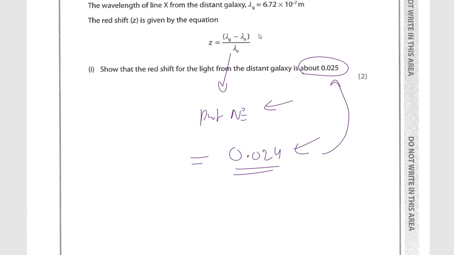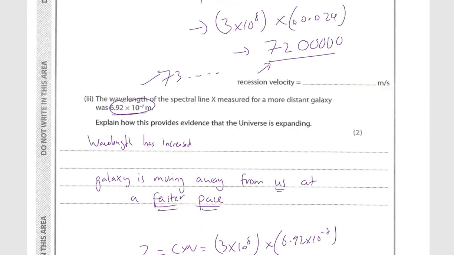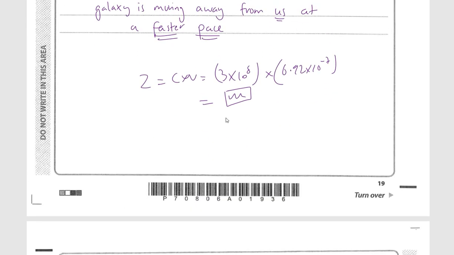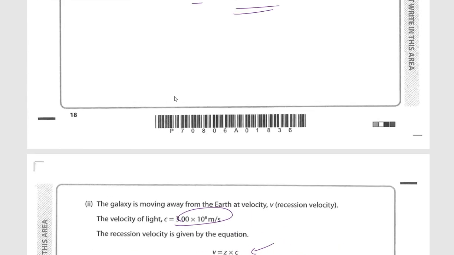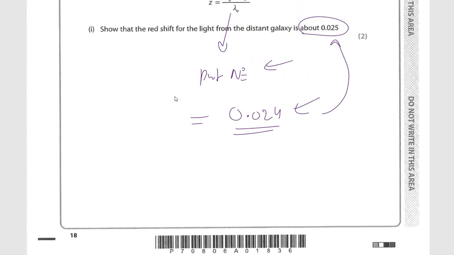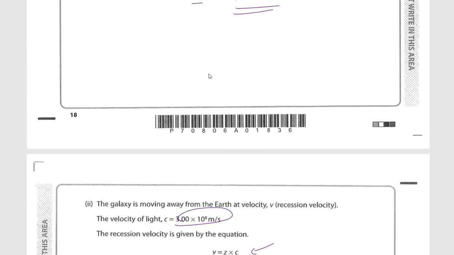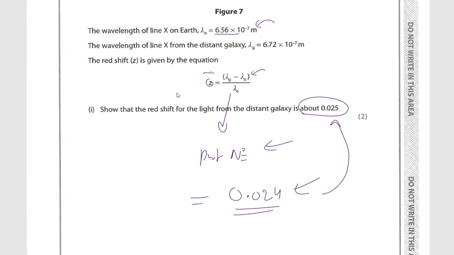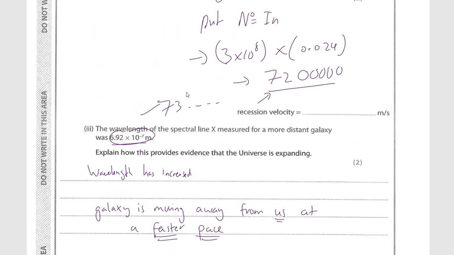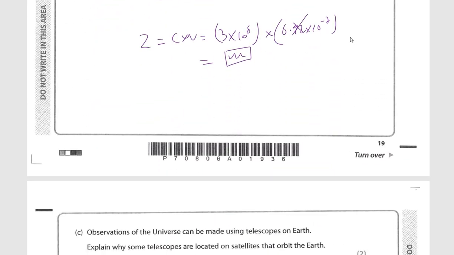Yeah, again, we need to do this. So when we do this, this is wrong. We need to put the velocity in there. What's the velocity? If you use this to work out the Z, which in this case is the redshift, then Z is the redshift. Put Z there.